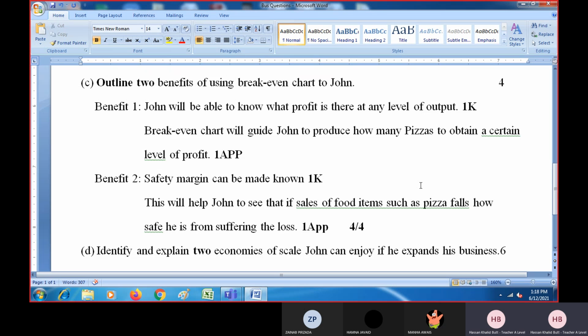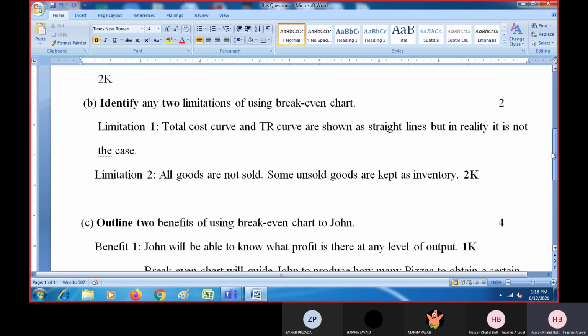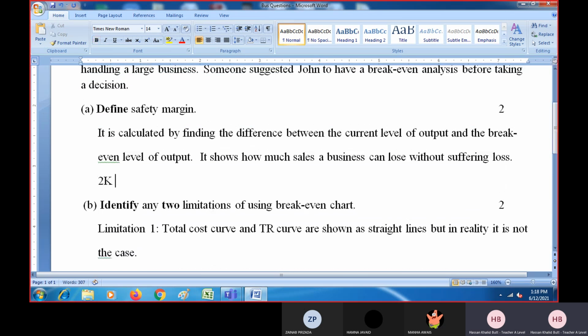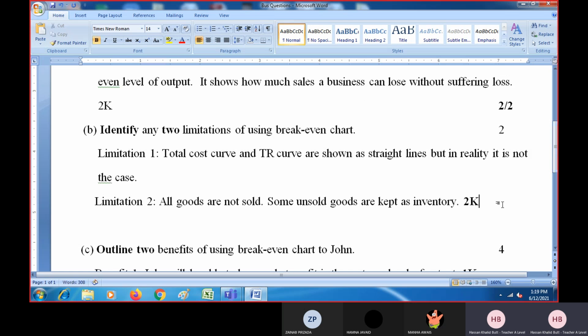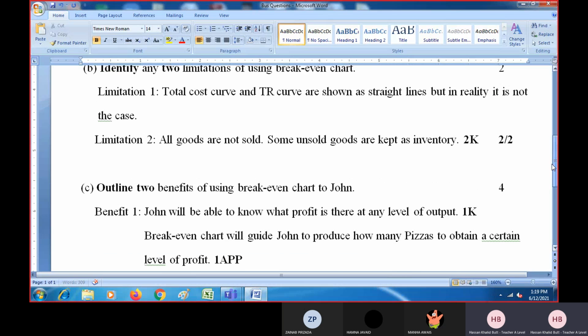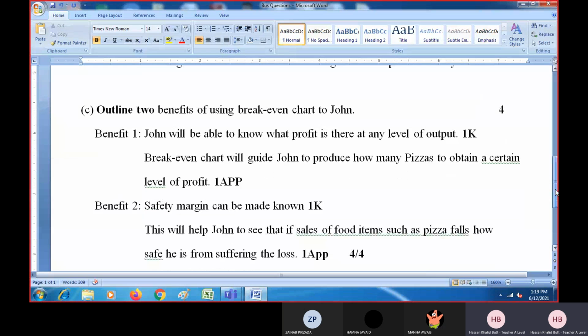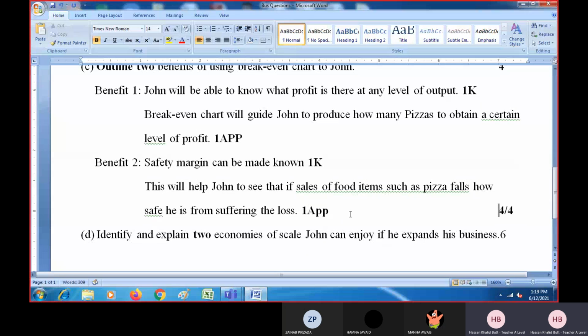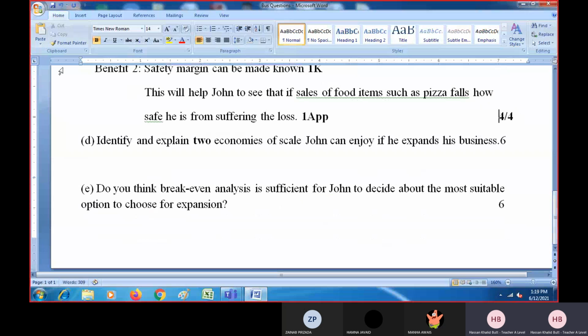Hamna, can you speak? Hamna is not. Okay, so maybe Hamna is having a problem, I guess. That's why she's not able to talk, right? So we got 2 out of 2 there as well. I'm just organizing it, right? And we got 2 out of 2 there as well. Okay, then so 4 out of 4 in part C, right? 4 out of 4 for part C, all right, and then now part D.